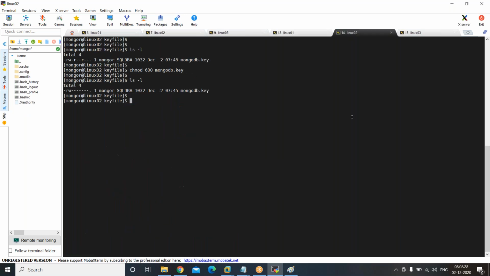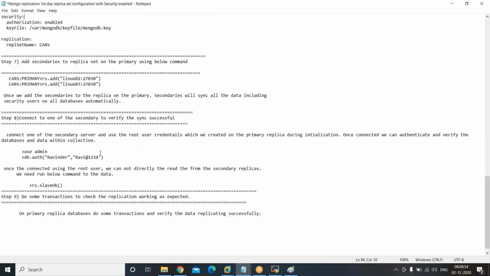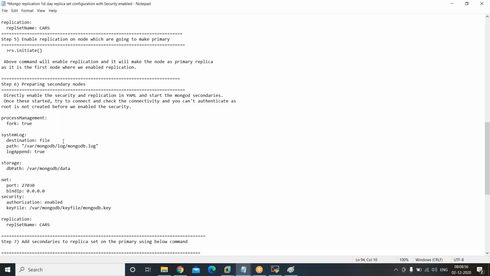So now I'll enter into CDC etc and MongoDB. This is where we are going to prepare the Mongo config file. So vi mongodb.conf, right? What I'm going to load into this, I kept every single step of what I'm doing. So you have to follow this document. This document is absolutely enough. Nothing, I'm just typing it and doing.